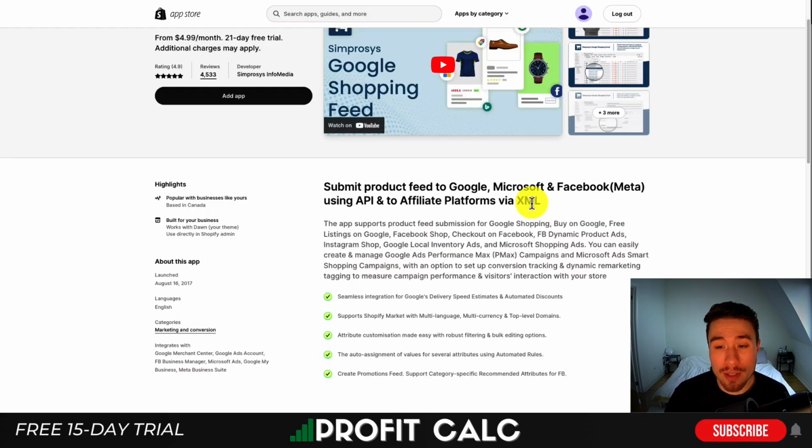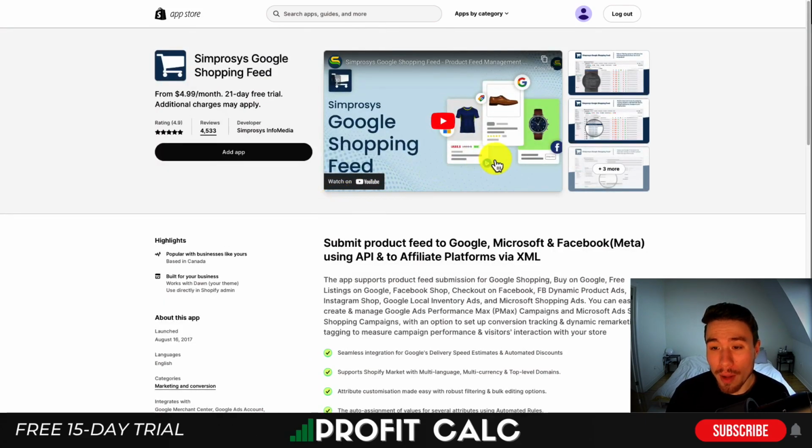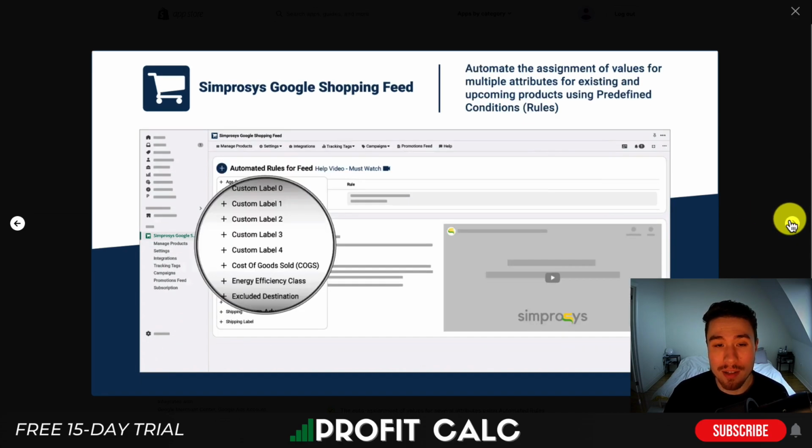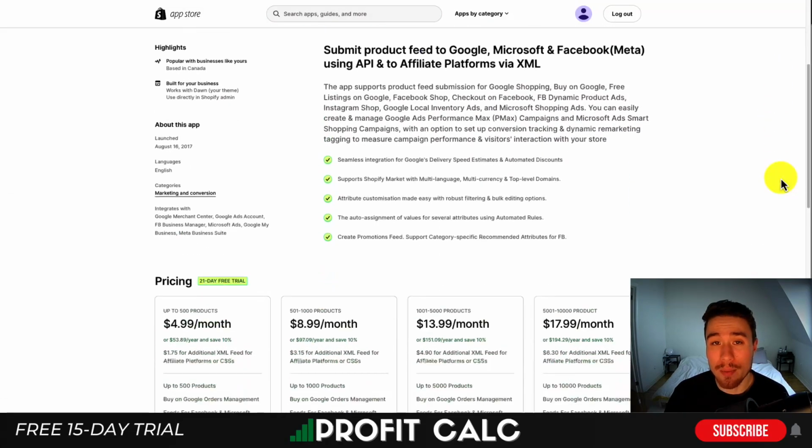You can also upload this to Microsoft for Bing ads, as well as Facebook as well, giving you multiple platforms it can be uploaded to. Google Shopping is great too because the ads require way less maintenance. You don't have to create creatives for each of them, as it's going to be determined by how you categorize them. And so that can be done all within this Google Shopping feed app here, and you sync products very easily.